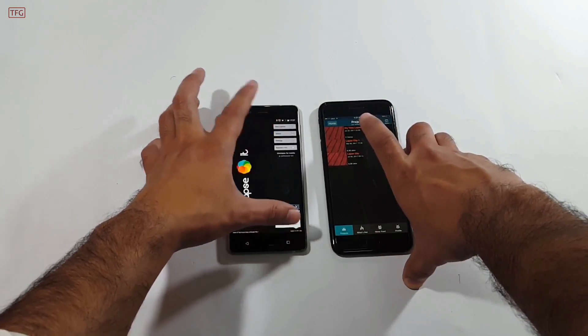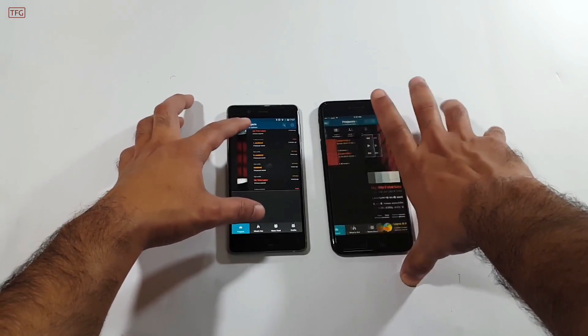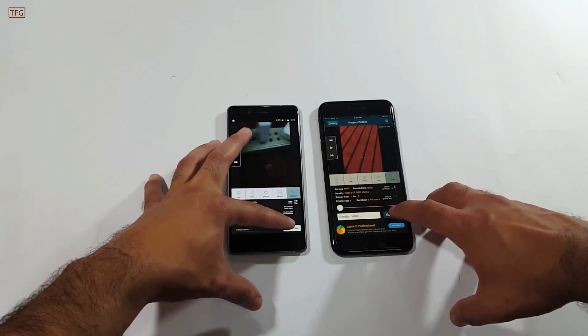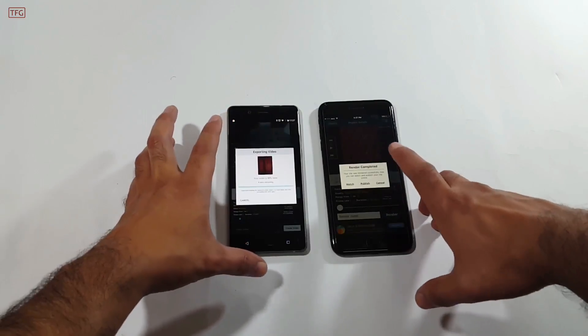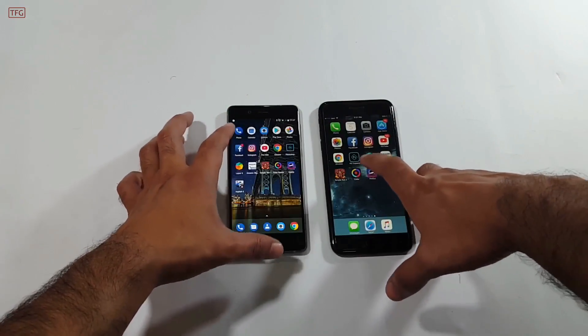Moving to LapSet, in 3, 2, 1, we retrieve and view the same-length clip in both devices. Pressing render at the same time in 3, 2, 1 — it was very quick on the iPhone 7 Plus and a bit slower on the Nokia 8, although Nokia 8 is still performing very well in this test.